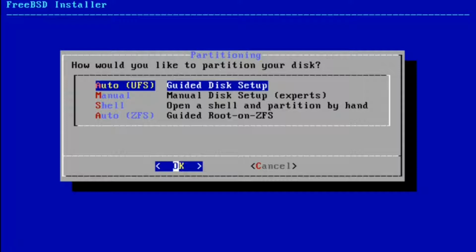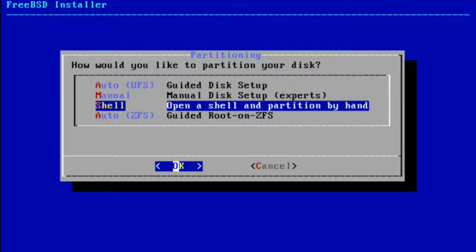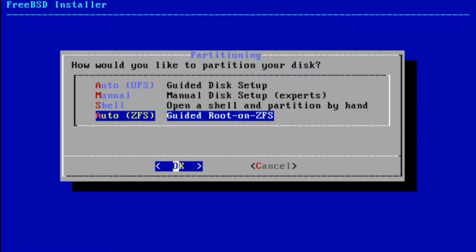After we've picked our installation sets, we need to create a file system. We can do this manually in the shell or use one of the automatic options for UFS or ZFS. There's pros and cons to UFS and ZFS that we can talk about in a separate video, but one of FreeBSD's selling points has been the first class ZFS support. I also like that ZFS can use a fully encrypted file system. It's probably not necessary for most people and may actually provide a minimal benefit, but it's easy to do and it sounds cool, so why not try it?